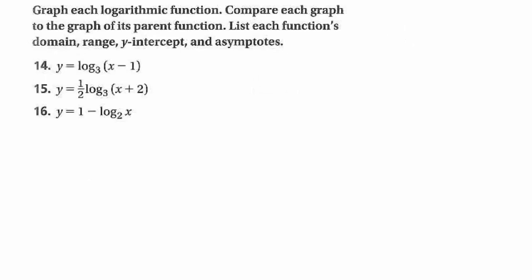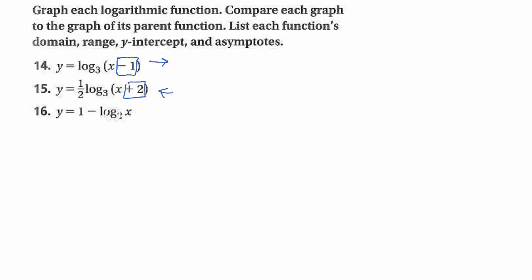This is similar to numbers 4, 5, 6, and 7, but instead of being asked about exponential functions, we're talking about logs. So some things you should understand. This -1 next to the x, you should know that that's a shift to the right. Similarly, this +2 next to the x is a shift left. Okay, and then this 1/2 you should know is a vertical compression, so that's going to make it shorter.